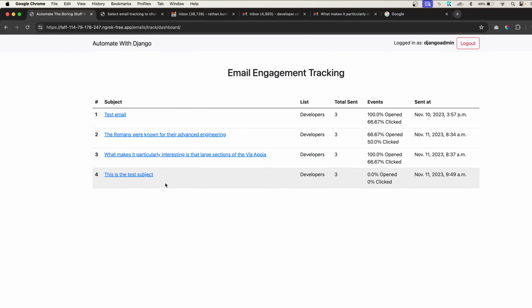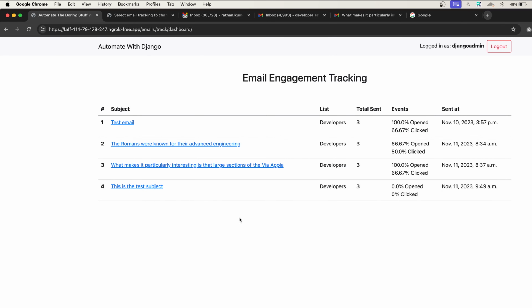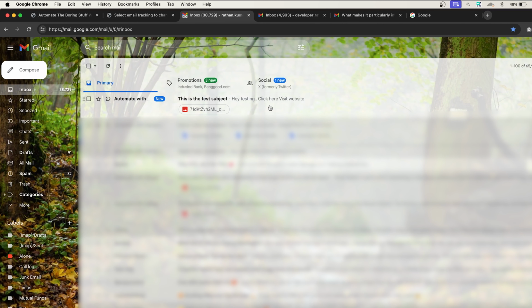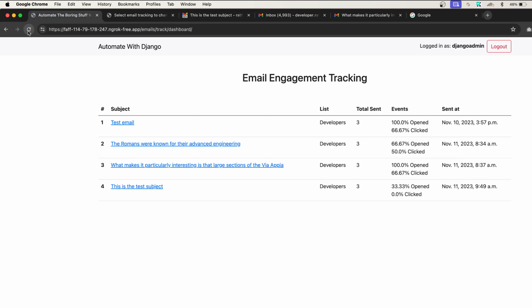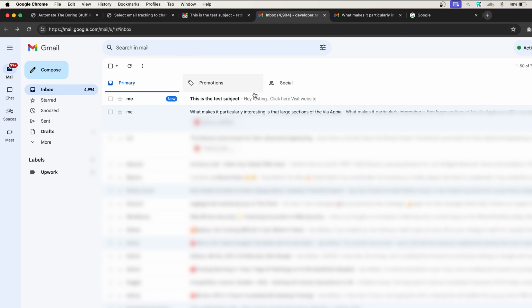This is the one that we sent right now. But you know what, if you want to show this in descending order, then you can write a simple order by clause. I'll show you how to write the order by clause. But you see it is 0 now. We want to first check whether everything is proper or not. Total sent is 3, and let's check. We are opening it in one email address, which will be 33% opened, right? And I'll open it from another email address.